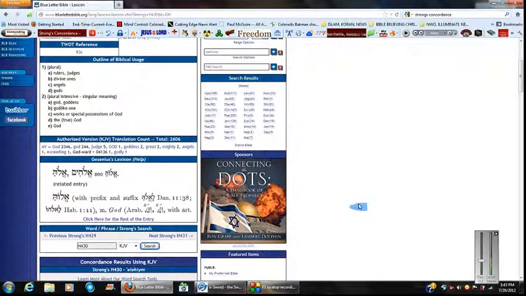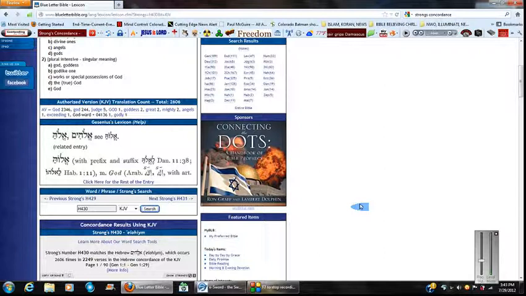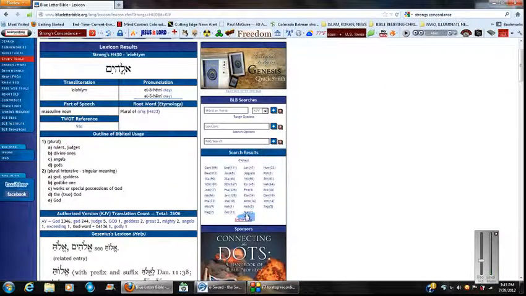Here you would have the Strong's. This is all the information about the Strong's word. And then here is the lexicon: plural, rulers, judges, divine ones, angels, gods, God, goddess, godlike one, works or special possession.